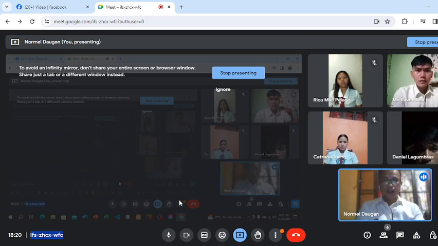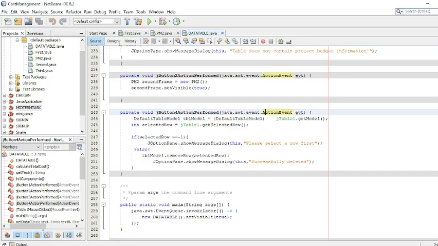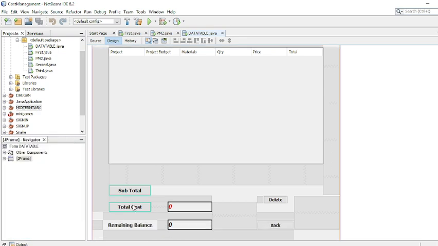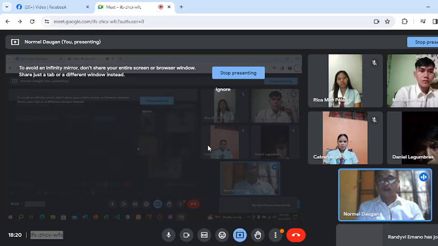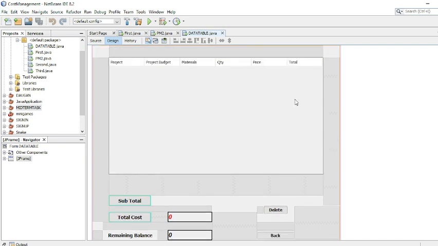Okay, good day sir. I'm Normel Sidaugan. And for the second button, which is the total cost, when the total cost button or JButton 2 is clicked, the calculate total cost method retrieves the table model from JTable 1 and calculates the total cost by summing up values in the sixth column, which is this column here, when each of the rows already has their totals here.